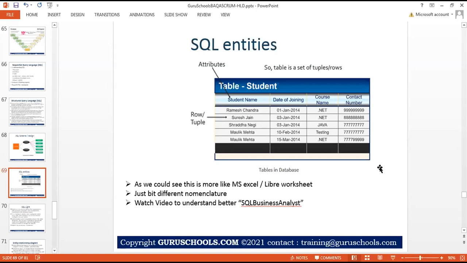Now, like Europeans, there are many other users in the world. They have a certain way of calling it. So they call it attribute. They call it row or tuple. So tuples, rows, attributes, columns, these are similar things which we need to learn.